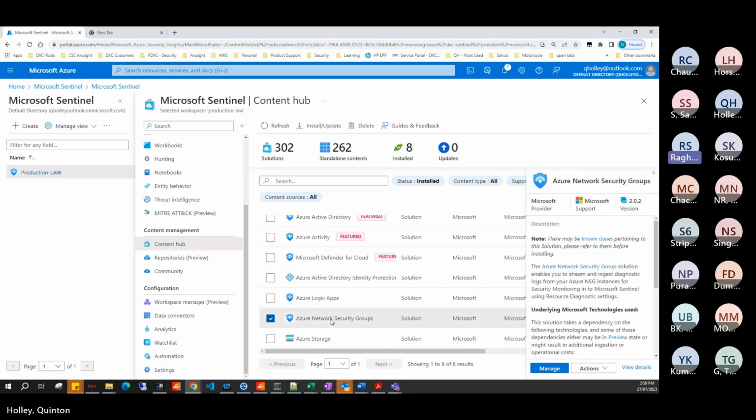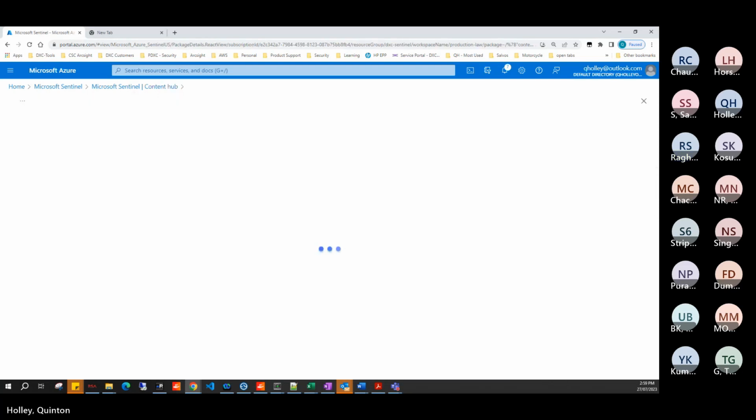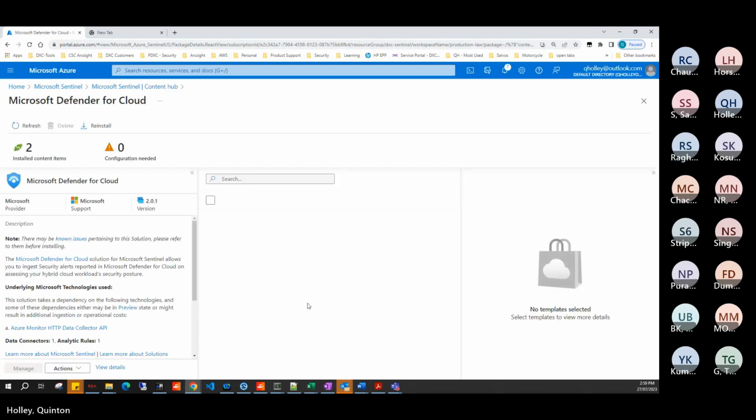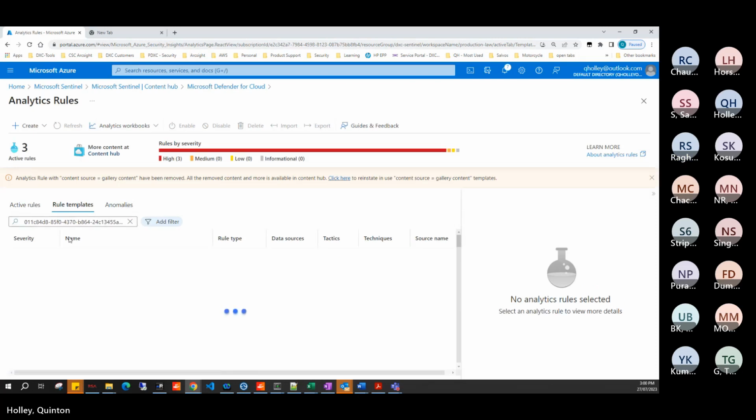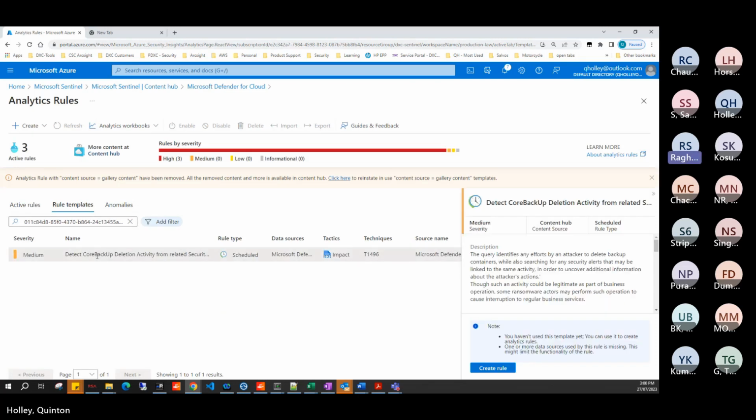Okay, Microsoft Defender for Cloud. I'm sure it may have a couple of analytics rules. Okay, there is one which says detect core backup deletion activity from related security alert. So let's click on this rule. Okay, and let me see.